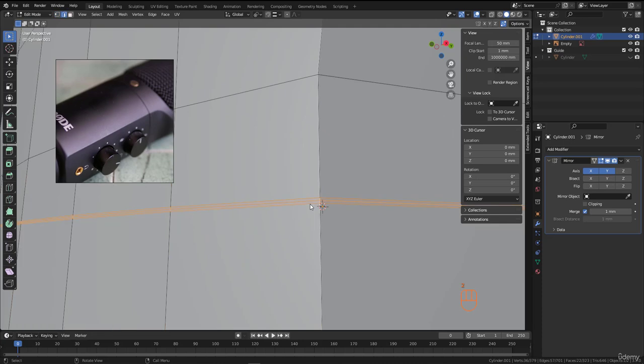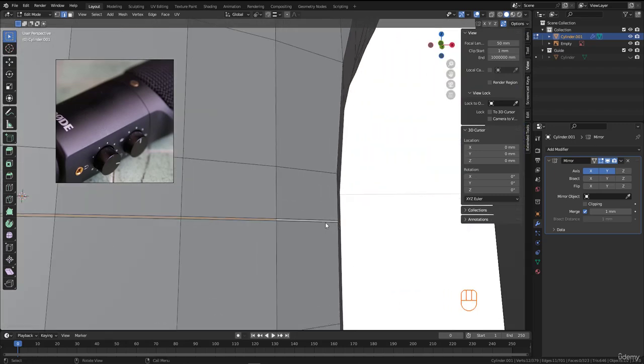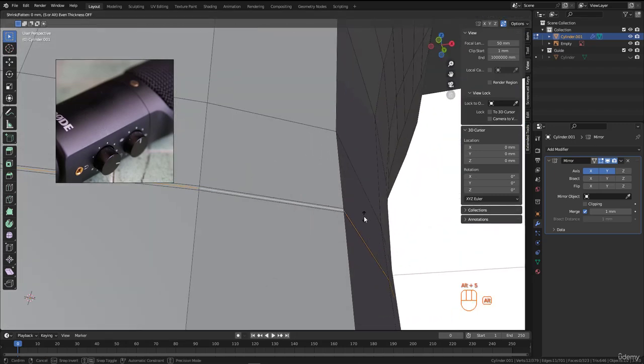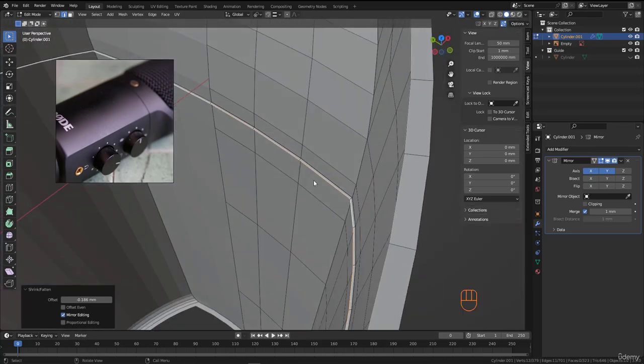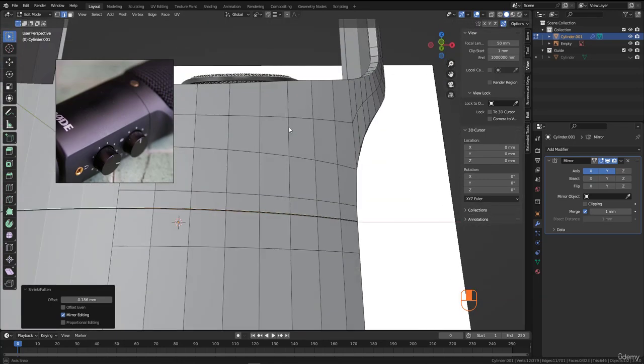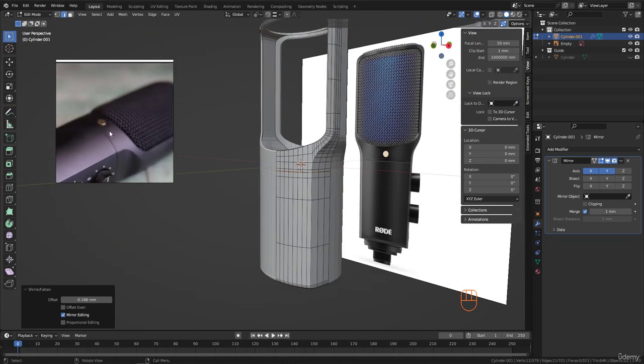And now I will switch to the edge mode, hit 2, Alt click on the middle one to select it, and I will hit Alt S to push this inside. Alt S and push this inside like that. As you can see it from here, you can see what we did here. And now we got this.